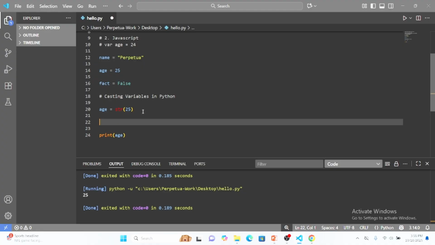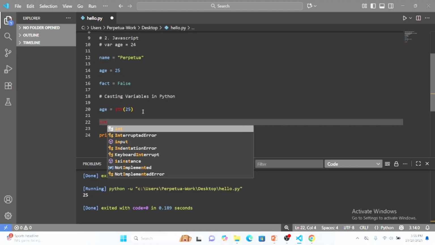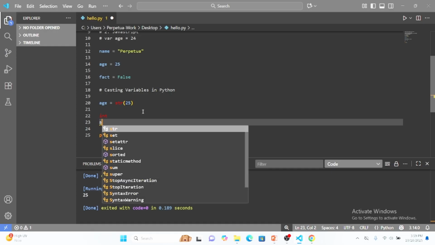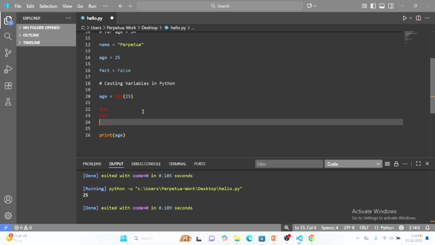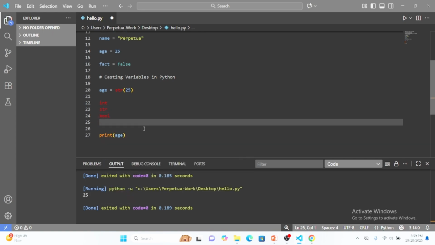If you want to state that you are expecting an integer, you just write these 3 letters int. If you are expecting a string, you just write str. If you're expecting a boolean, you write something like bool. If you're expecting a floating value, you write something like float.